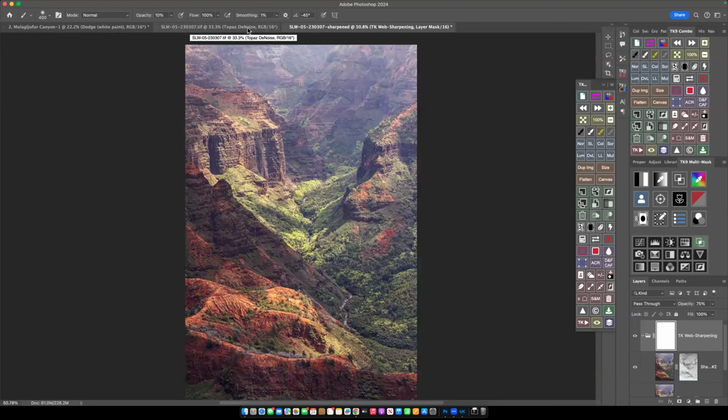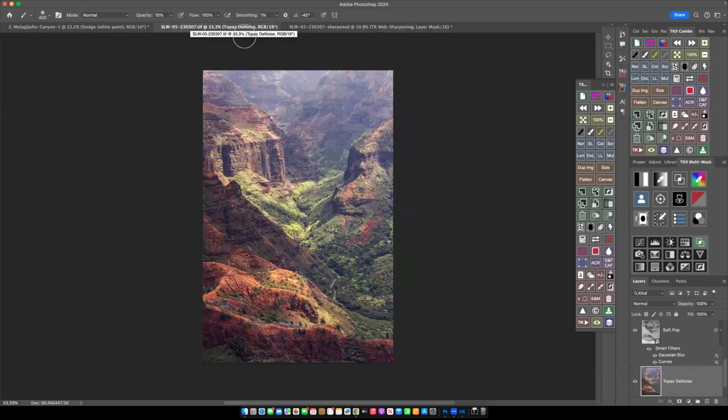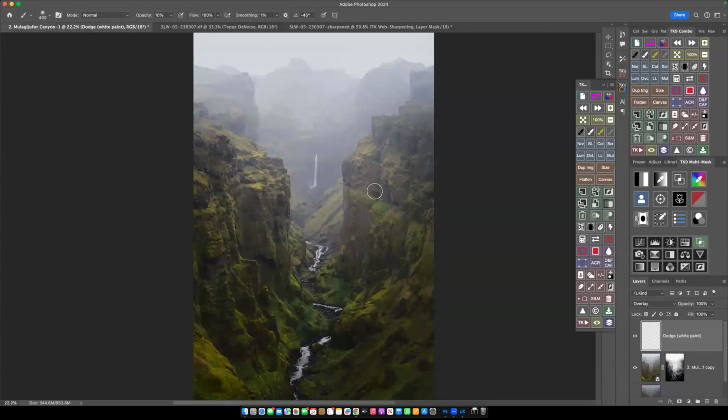Okay, so you have your input at the very beginning and then your output, which is your very final stage, because obviously I use a different type of sharpening for publishing to Instagram than I would if I'm going to print. If I was going to print, the way that I would do it is I would go in and selectively sharpen certain areas. In an image like this, it's a little different because it's more of a textured image. But let's say an image like this, I would not want to sharpen the sky, probably wouldn't even want to sharpen the background, but I would want to sharpen the cliffs.